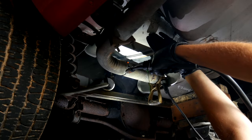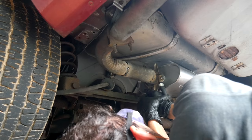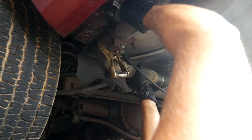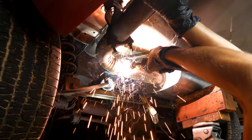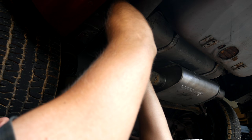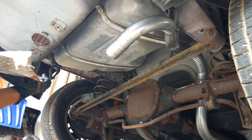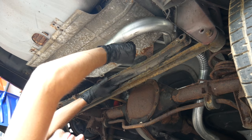We'll put the ground clamp for the welder up there and line up the pipes the way we want them. You might notice a slight oversight in that placement of the clamp but we'll get back to that in a second. This isn't the easiest angle to do this from, but we'll put a few tack welds on each of the pipes to hold them in place. Immediately after doing this I noticed that the clamp doesn't actually open as wide as I thought it did and is kind of stuck on the exhaust now. But that's the nice thing about just doing tack welds before fully welding something. So now that we won't be surrendering the ground clamp to the exhaust system, we can tack everything in place again. Once the pipes are secure we can remove the bolt from the hanger and slide the muffler off of the intermediate pipe.